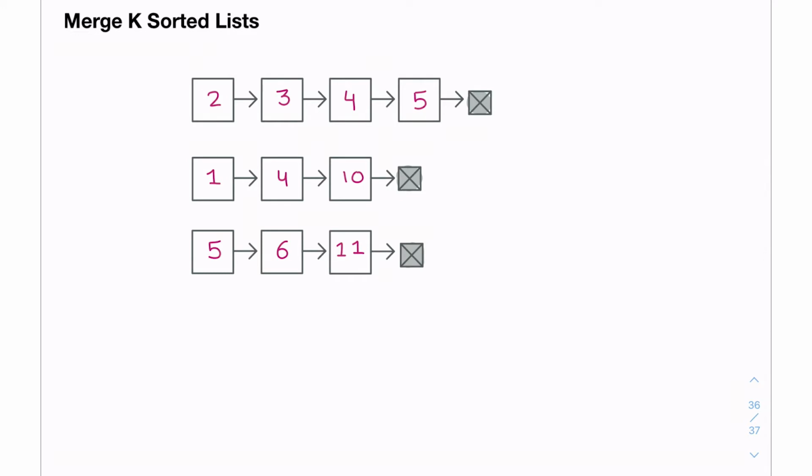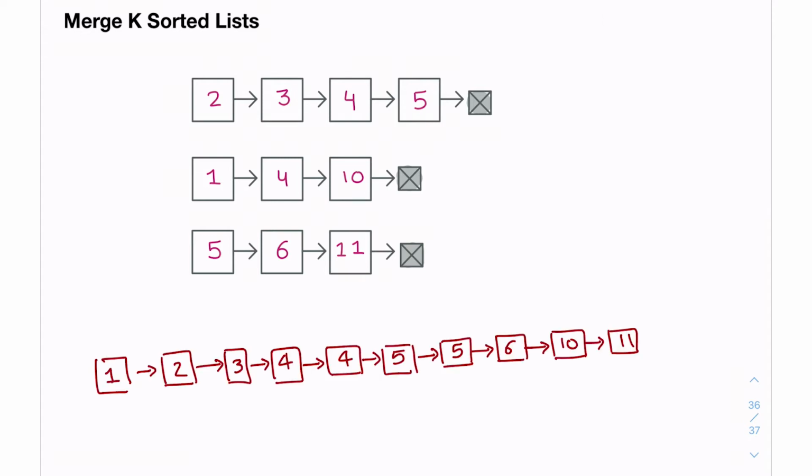So you'll be given some k number of lists or arrays, and they'll each be sorted on their own, right? So in this example, we have 3 lists, and each of these 3 lists is sorted, right? So we see that each of these lists is in ascending order. And what the question is asking us to do is to merge all of these lists together and return a sorted sequence, right? So we have to merge all of these sorted lists together into one sequence such that the sequence itself is also sorted, right? So yeah, let's see what the sorted sequence will look like once we've merged them together.